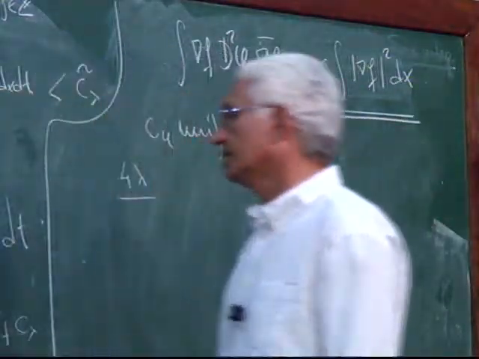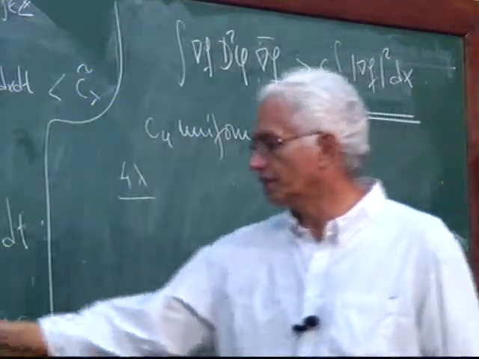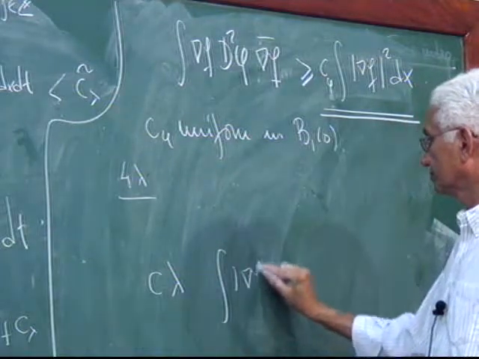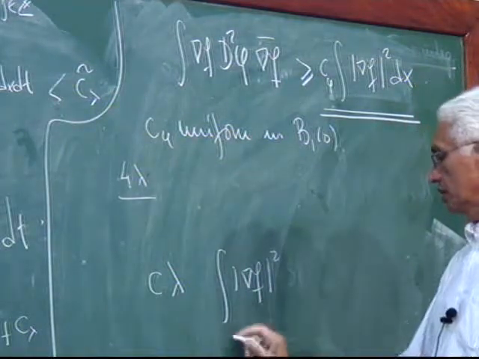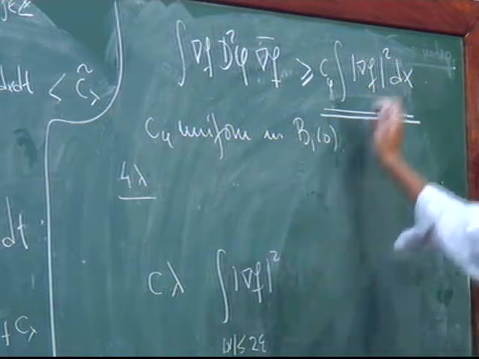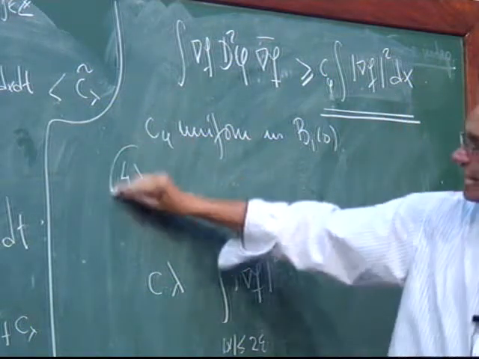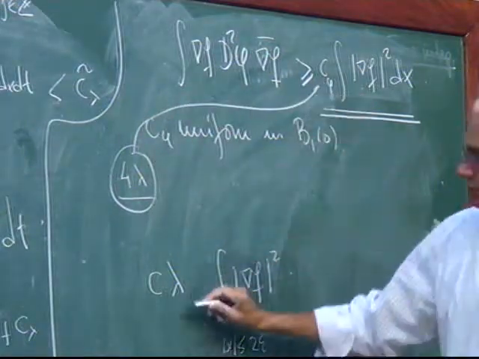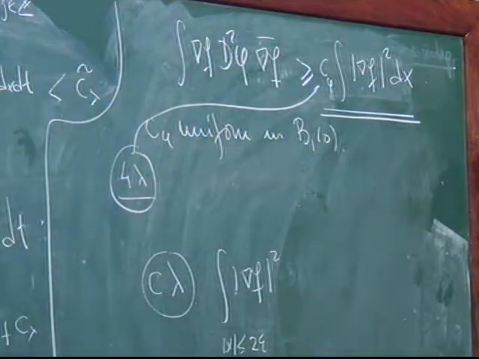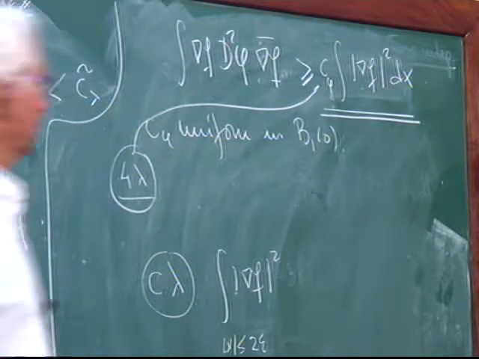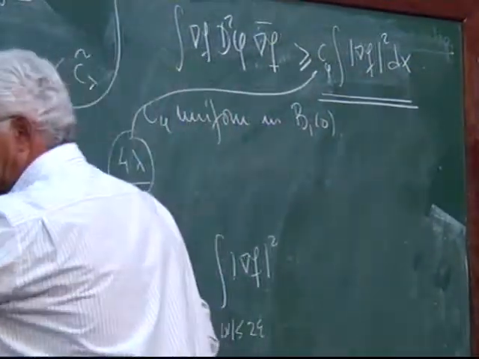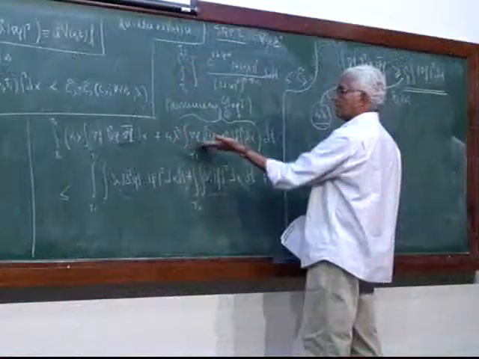The bad term here, you have the L infinity norm of this, which gives you a big constant, a lambda, and gives you this. And you have to control, I mean, you have x less than 2 epsilon. How this one is going to control this is you have this lambda here, and you have the same lambda here, because you have this epsilon here of the Poincare. Therefore, always this part plus this part control this. Therefore, this is a priori bounded.